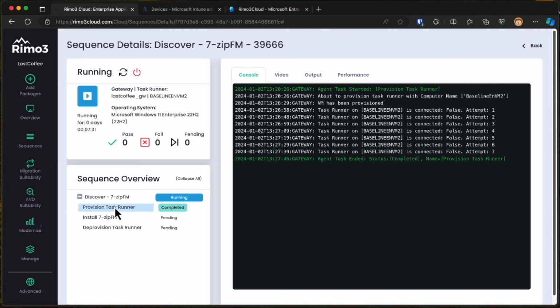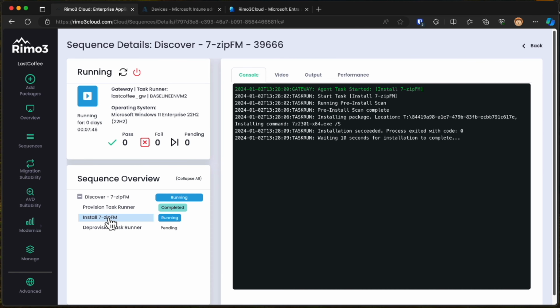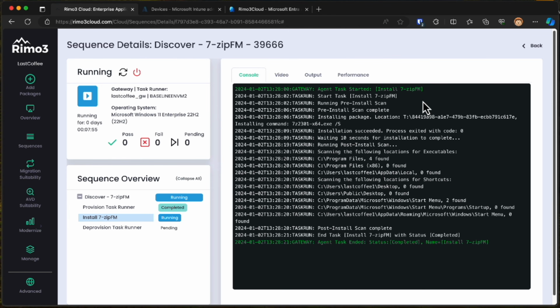So after a few minutes, we have the console output showing that the task runner is now complete and connected. So the VM has been provisioned. The task runner tried to connect every few seconds and eventually did connect, so that's perfect. You can see the next step has just started to run there. Install 7-zip FM is running, and it's doing a pre-install scan, it's finding the package, and then what's it doing?